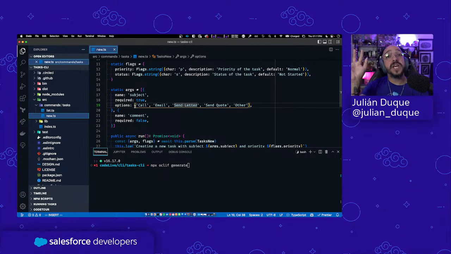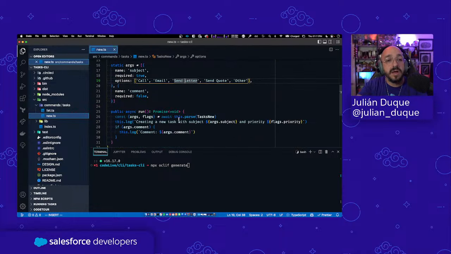So if we change something on our Salesforce org, or when we authenticate to our Salesforce org, it will fetch the real values that we have there. So when we create tasks, obviously it's going to be giving us the options that we want. And the other argument is the comment, which we don't require, and we are not going to be specifying any default value for the comment.